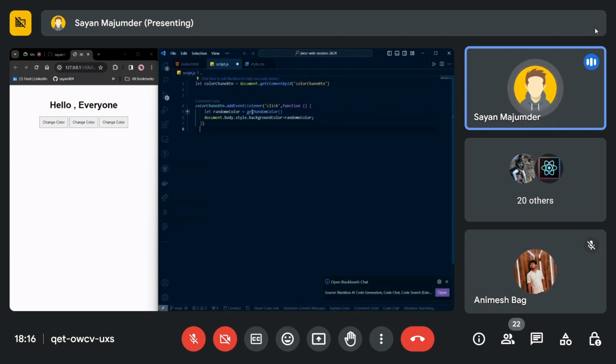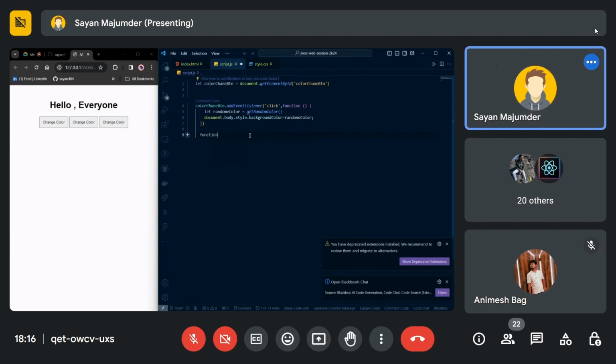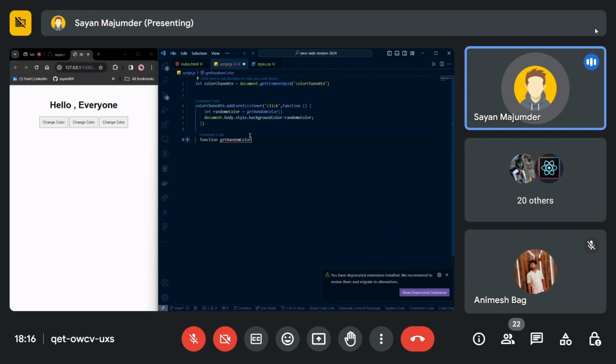Okay, let's define this function. What will be performed by this function? Function getColor. These are the syntax for how to define a function. Let's implement a logic that can reflect some random color by clicking on this button.